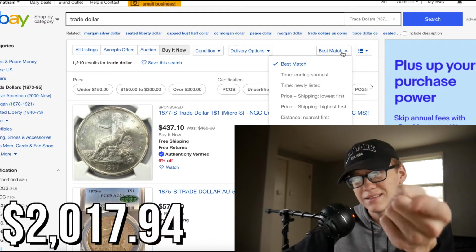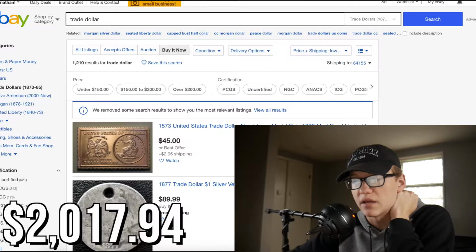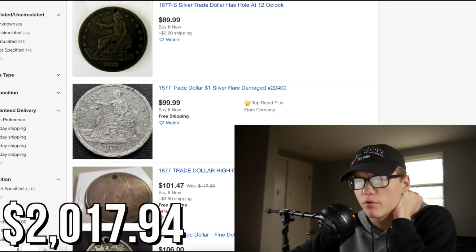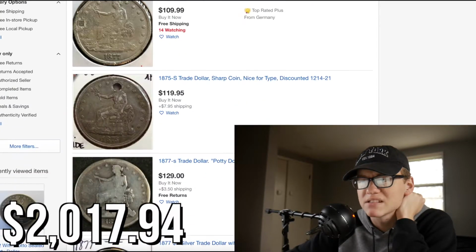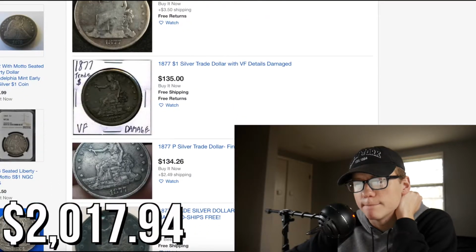But the whole point is to see how much it would be to just find this stuff off of eBay. Oh man, I love how the trade dollar is designed. There's a bunch of holes in them. That's not a good representation of one. Why are there so many holes? Okay, this one?